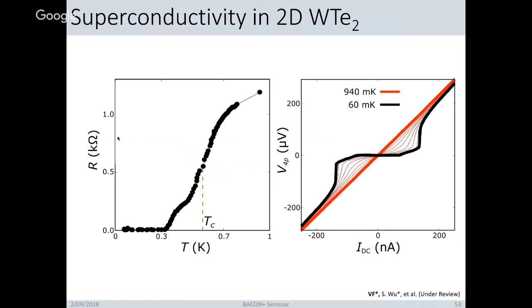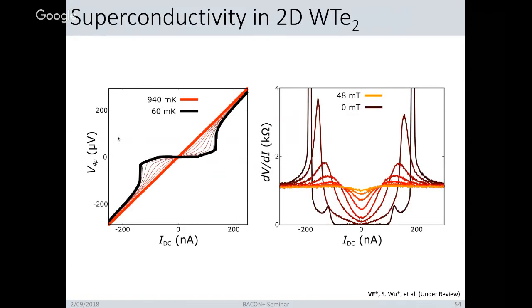Let's go through some of the simple checks. Here we have our four probe voltage current characteristic. At high temperature we have in red the ohmic behavior that we expect for a metal. And then at low temperature we get the classic, sort of a nearly classic nonlinear I-V curve, particularly exhibiting the very sharp jump of the voltage at the critical current value. We can take the derivative of this curve. So this is the differential resistance as a function of current. And we see this very large spike in the differential resistance associated with that same critical current. And in particular at low bias we really see that the differential resistance is zero. Here we have instead of using temperature, we're using magnetic field to kill the superconducting phase. And we see that behavior at the same temperature but higher magnetic field.